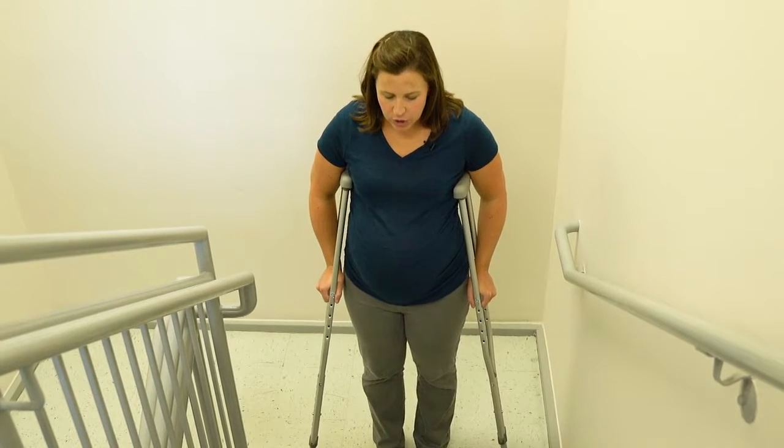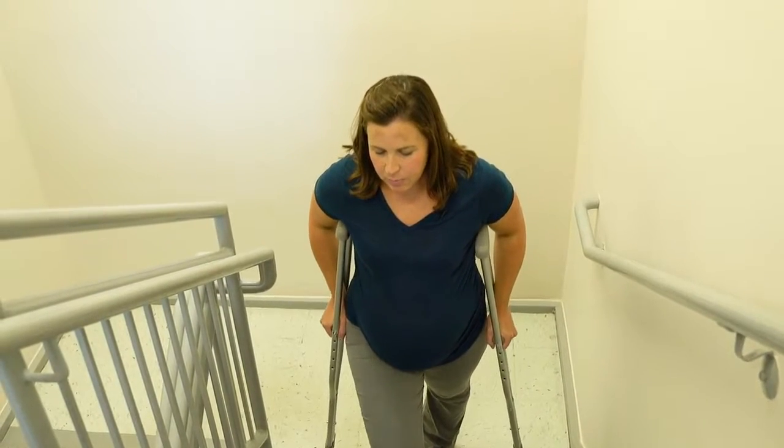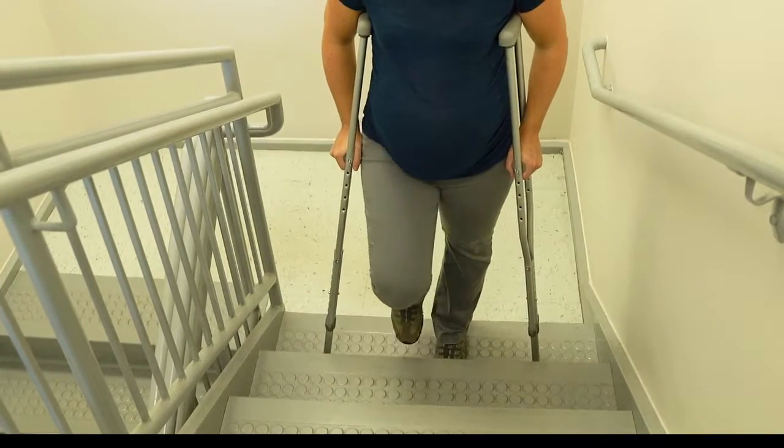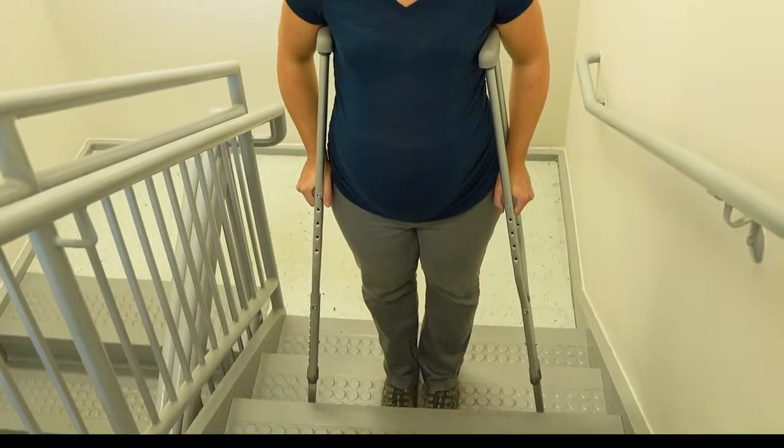If you do not have a set of railings to use, you are going to step up with your good or unaffected leg, push through that leg, and then bring your affected leg and the crutches up with you. Good foot up, and then the affected leg and crutches follow behind.